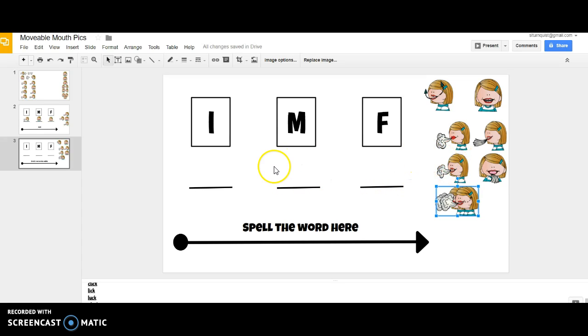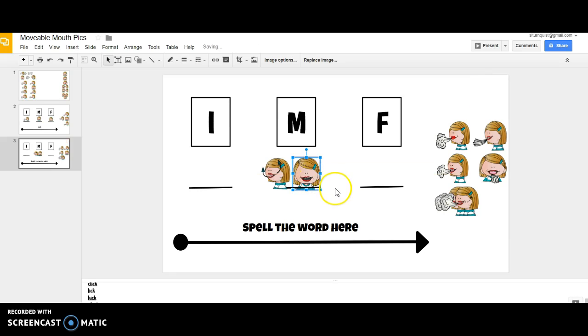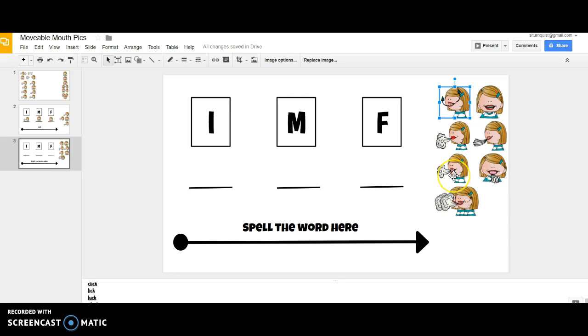Now, if they do have more than one sound, like let's say pluck is going to have a u and an l in the middle, they can do that. And then they can see there's going to be more than one sound in the middle position. So this just helps out with that. This can be designed, and with my mouth picture product in my TPT store, you can pull these out and make Google Slides with them and share them with your kiddos that need a little extra oomph at home, that their parents will work with them.